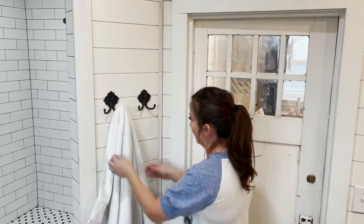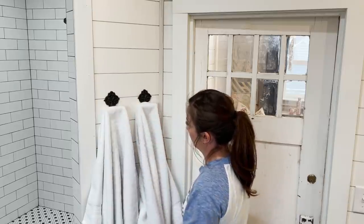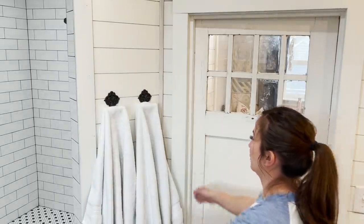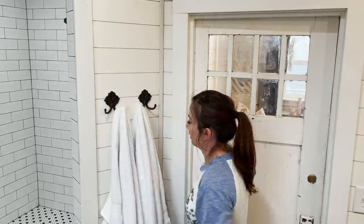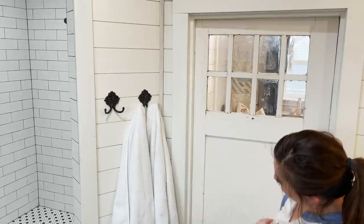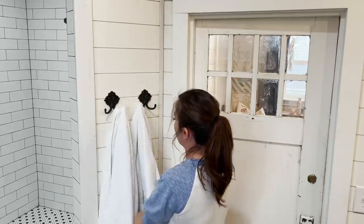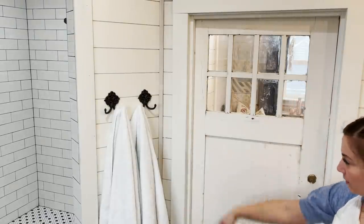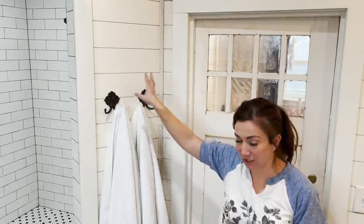One hook? I vote two hooks. I mean I could switch it up to one — it doesn't really show with the holes in the middle. I feel like one. I think two hooks is fine. What if I have a robe I want to hang? You don't have a robe, but all right. It feels weird to only have two towels hanging. Four towels is too many — they're too poofy. You got a bonus hook — I can hang my keys there. I'm happy to have any hooks, so this is good. If we find something we want to change it we're good for now.